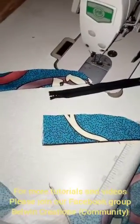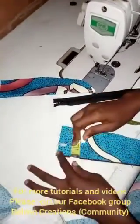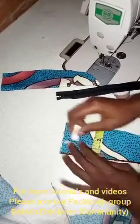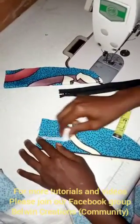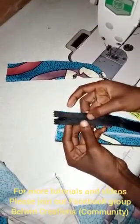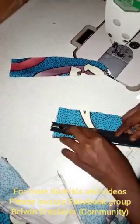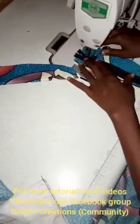For this part of the flap I'm going to turn our zip this way. Now I'm going to be measuring about 1 inch or 1 and a half inch all the way down as a guide to place my zip on. So this is the good face of the flap — good face will meet good face, and then I'll stitch my zip all the way down.